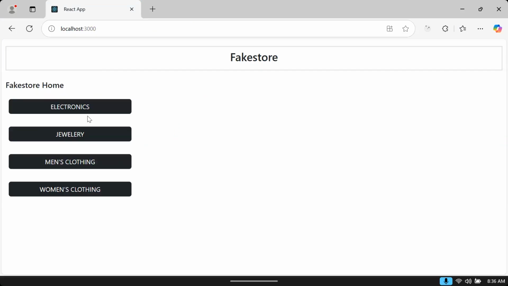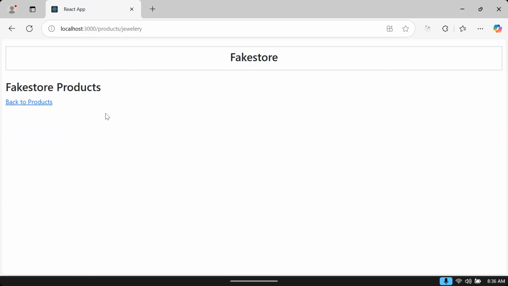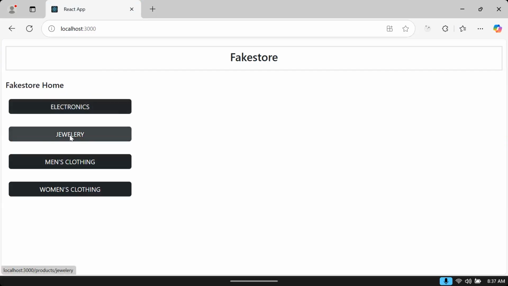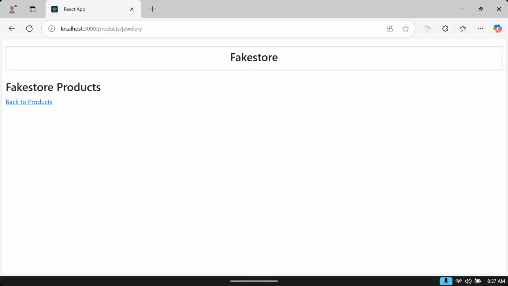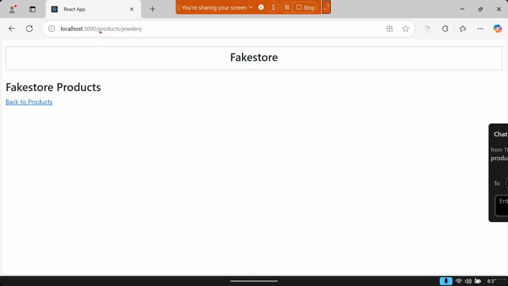Now one more concept is there. That means here a lot of work is there. When I click on jewelry, all jewelry products must come. So how can we get all the jewelry products? Currently, which component is loading? The products component is loading. What is the parameter? Jewelry. We have to collect the parameter and display only the products that belong to it.